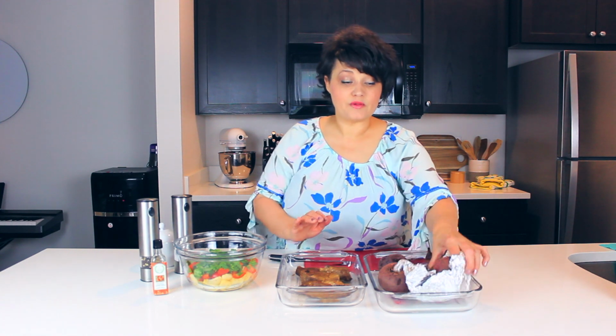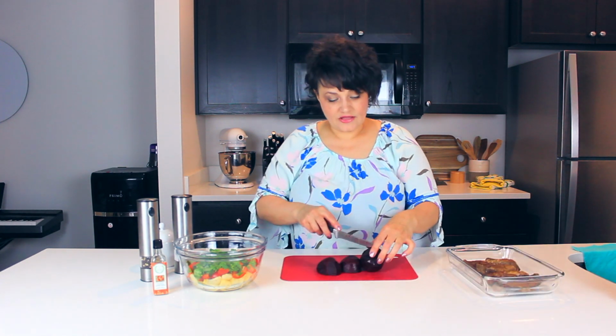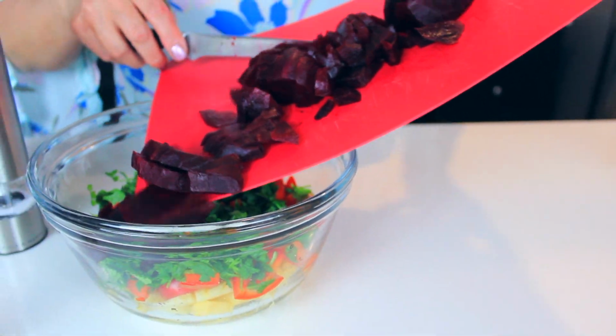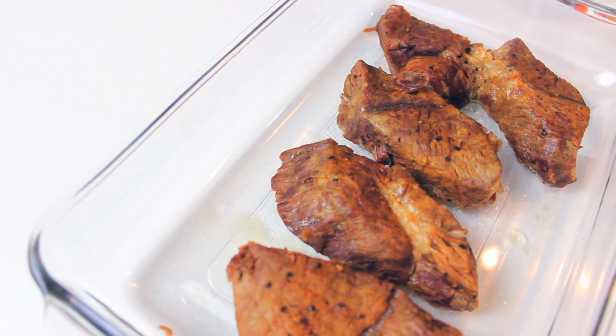Okay, beef and beets cooked already and totally cooled down. What I'll do right now, I will peel off skin from the beets. Okay, now I will slice beets. Now it's time to slice beef.